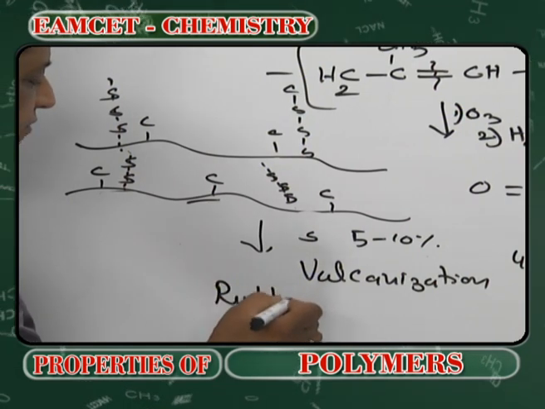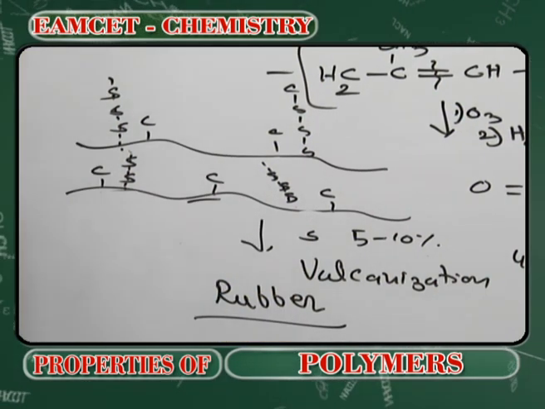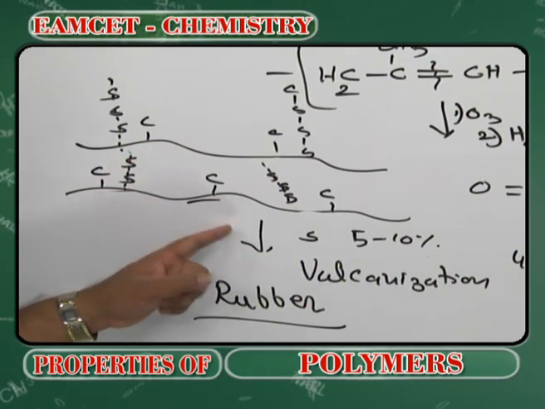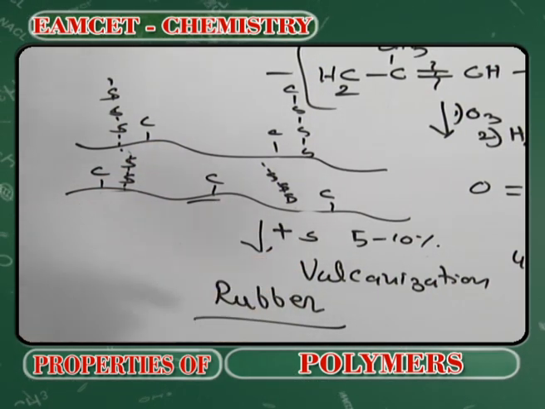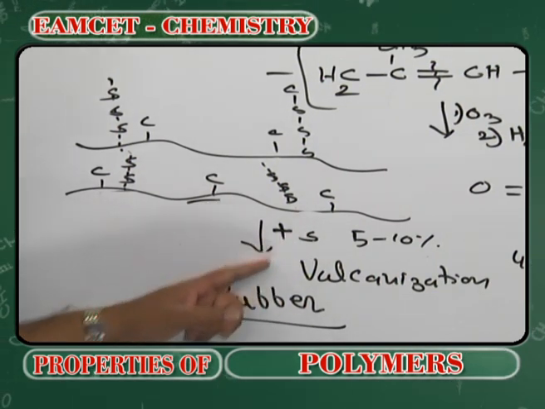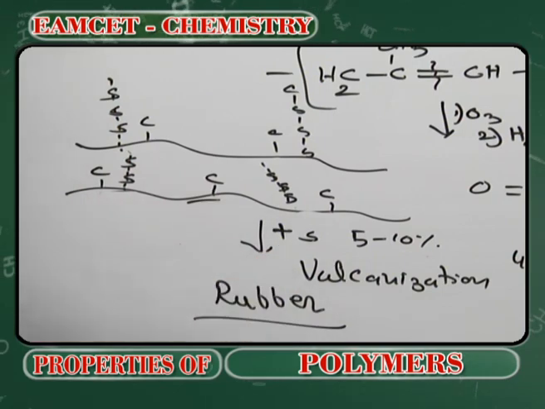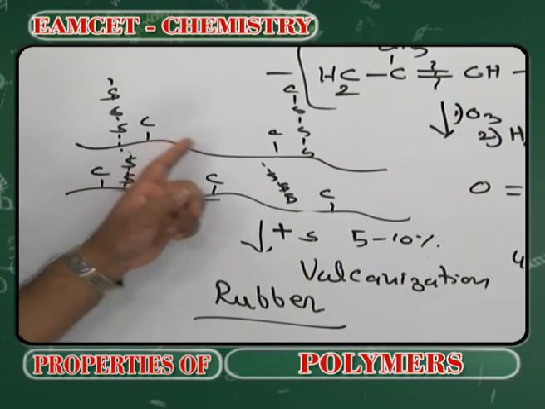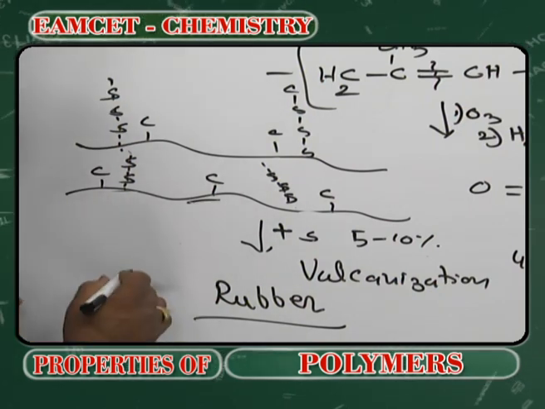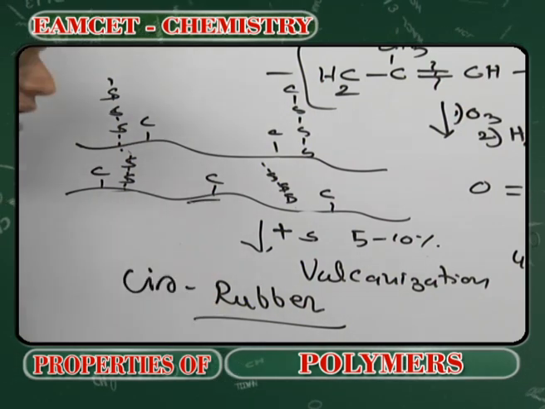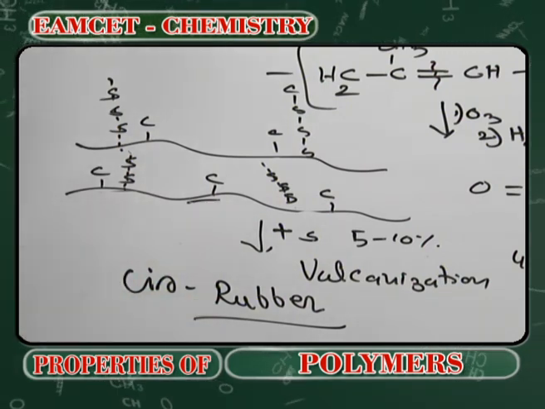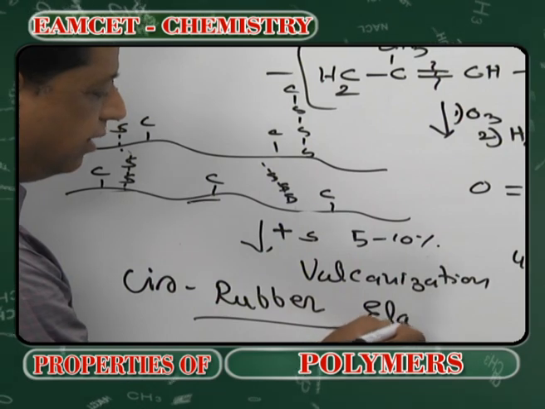This rubber we call natural rubber. Strictly speaking, this is not natural. We have done some reaction, that is, addition of sulfur. So, it is not totally natural, but partly synthetic. Because of the addition of sulfur, we got this rubber. This rubber will still have some double bonds here and there. At every double bond, there will be a cis structure. So, a cis structure containing compound has the rubber nature or elastic property.